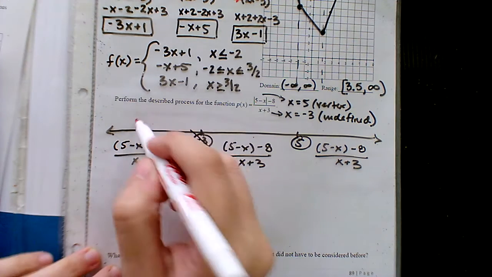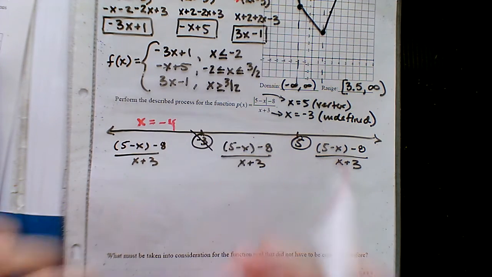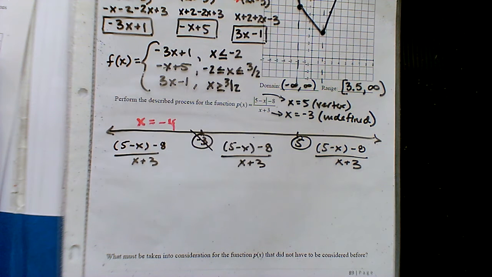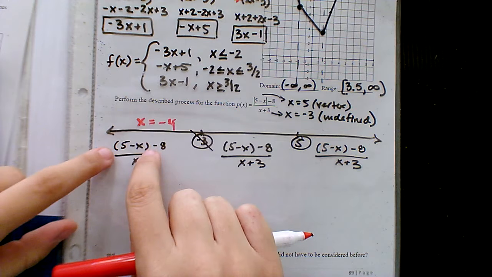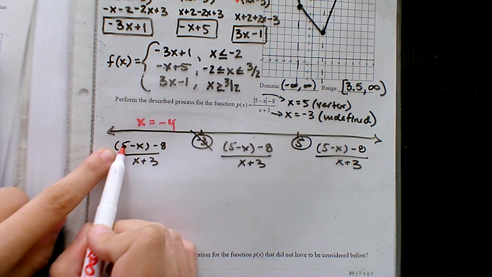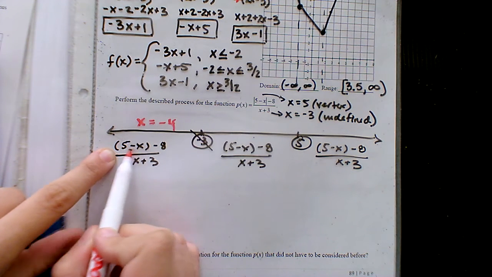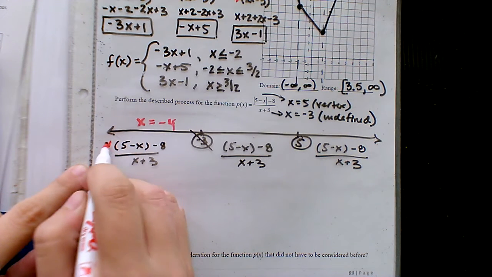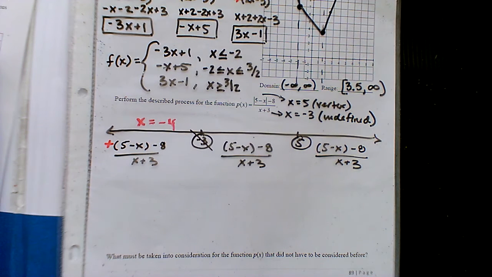On the first interval, pick anything you want between -infinity and -3. What are we feeling? -4. All right, now we only plug that into the parenthesis part, because we need to determine if we put a positive or negative sign out front. So just in the parentheses, if you were to plug in -4, we'd end up with 5 plus 4, which would be 9, so that's a positive number. We don't plug it in everywhere, it's just for the parenthesis value.